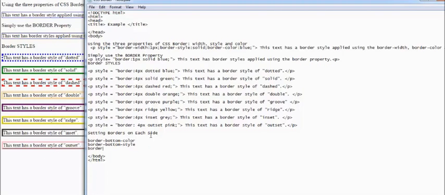You could do border bottom width. You could say width is equal to 4 pixels, 3 pixels, or 5 pixels, which means the bottom border is going to be a little bit thicker. These are very easy to apply. You can try them yourself. Border left, we're talking about the left border here.